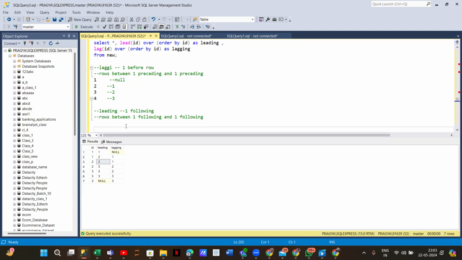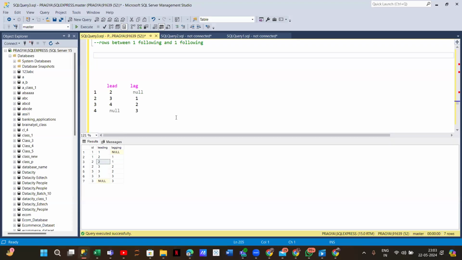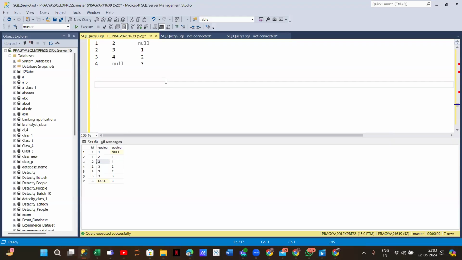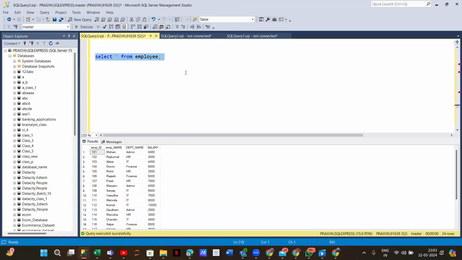Now one last question that we will be doing on lead and lag. Good, Shilpa. Let's do one question on lead and lag, from my employee table. So this is my employee table.